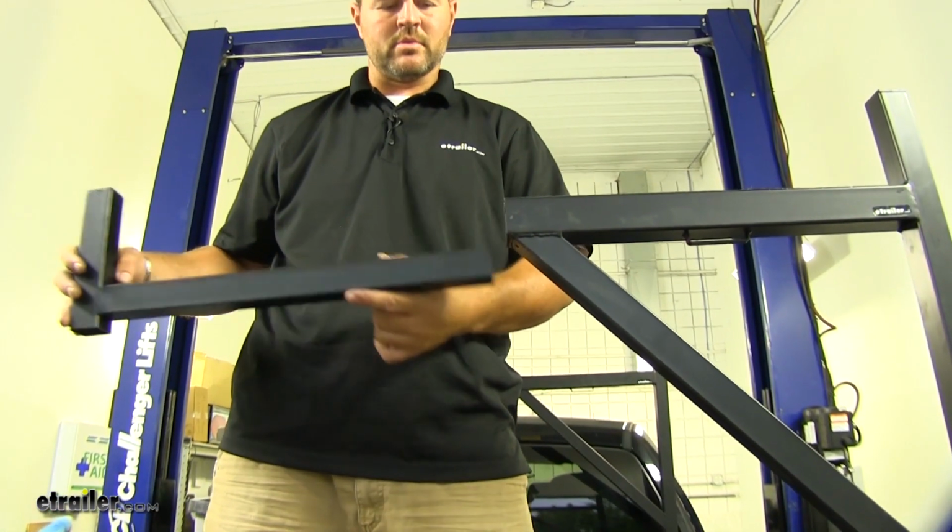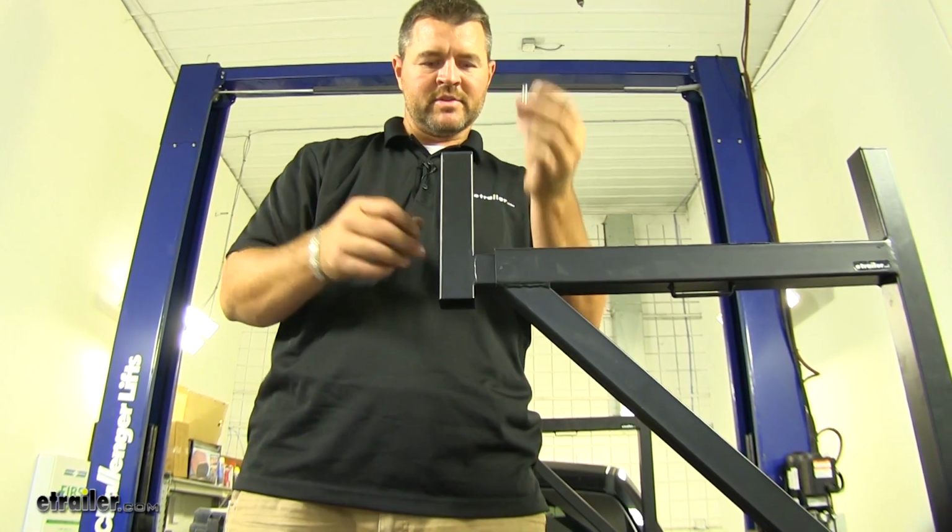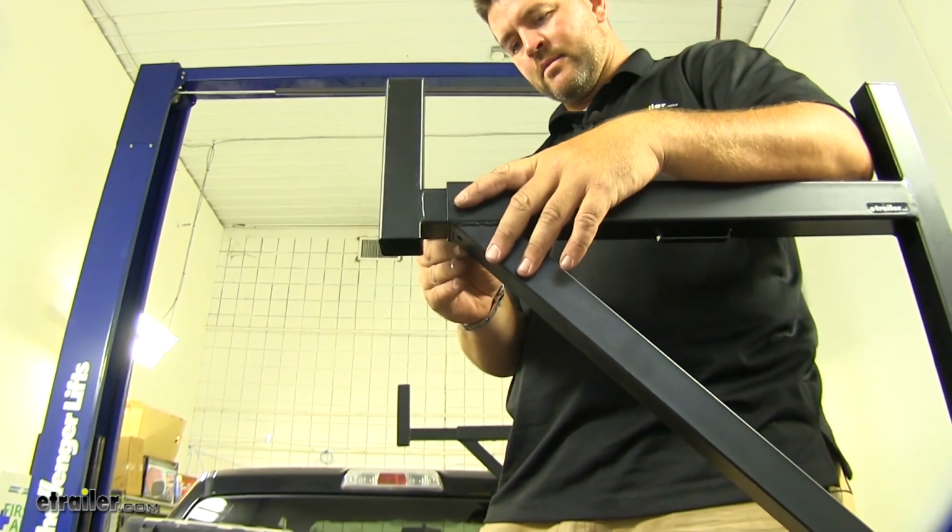Next, we're going to take our adjustable arms. We're going to put them into place. We're going to have a set screw that's going to go in the back side here.